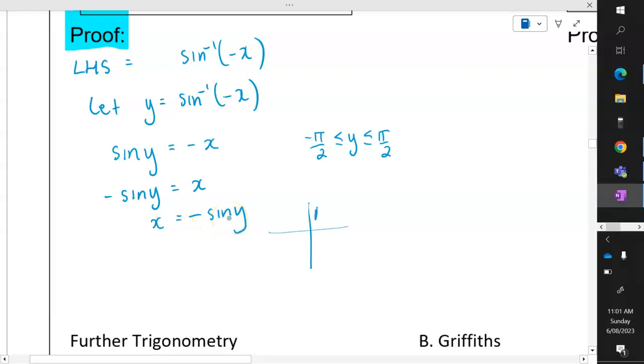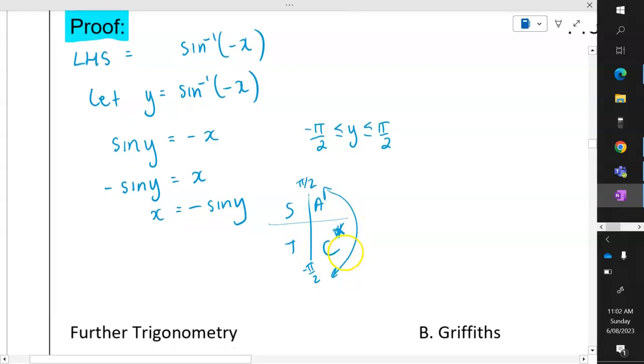So I'm going to figure out what this is actually meaning. x is equal to minus sine of y. I'm going to pop an all stations to central up here. And we've got our y here being between minus pi on 2 and pi on 2. So we've got pi on 2 up here and minus pi on 2. So we're basically working in those two quadrants there. And we want minus sine. Where is sine minus in those two quadrants? It's down in that quadrant over here, in the fourth quadrant. So what happens in this quadrant here is we would be looking at minus y. Okay, so if y is our angle in the first quadrant, in this angle it's going to become minus y. So x is going to be equal to sine of minus y.